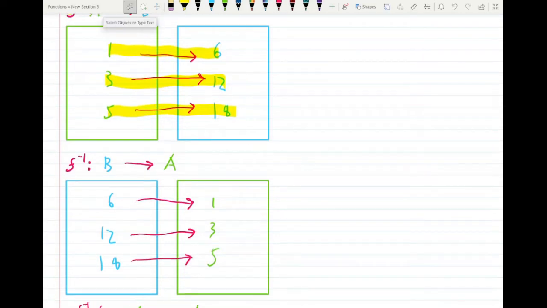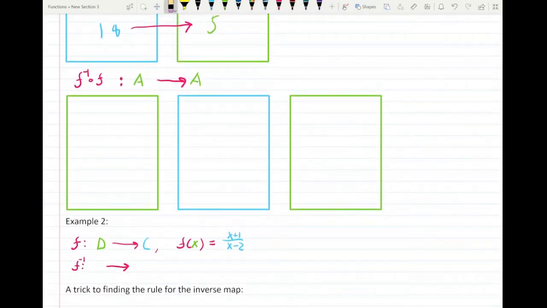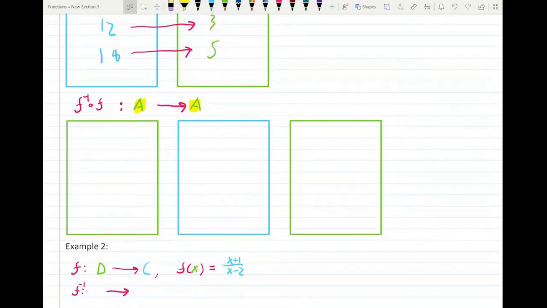Checking against the other definition, if we take the composition of these two, we're going to start in A, end up intermediately in B, but still end up back in A. And if you draw out every step of the way, you get 1, 3, and 5 in the domain to start. We're going to pass through 6, 12, and 18, this set containing these 3, and end up back in 1, 3, 5. The path for each one is going to look like this, right?